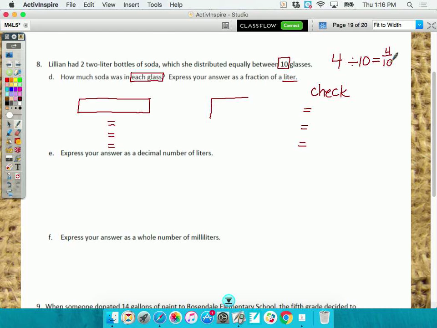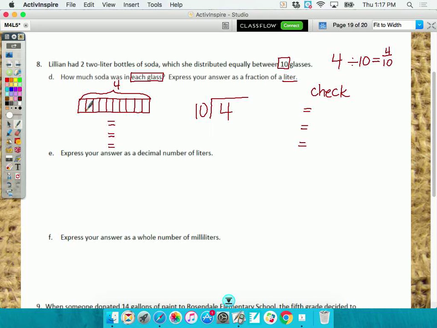Okay, Modesto, what number goes on top of the tape diagram? 4. What number goes in the doghouse? 4. Can I say you can simplify 4/10? You can say that. Griffin noticed we can simplify 4/10. So we'll do that right down here on this equal sign, okay? All right, so how many am I dividing by? 10. So I need 10 equal pieces in my tape diagram.